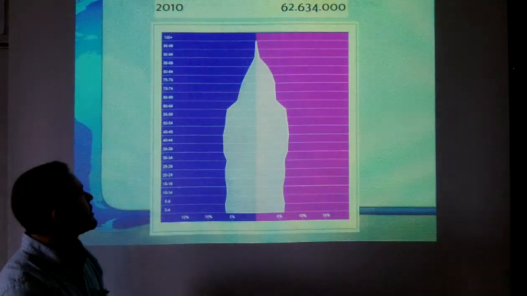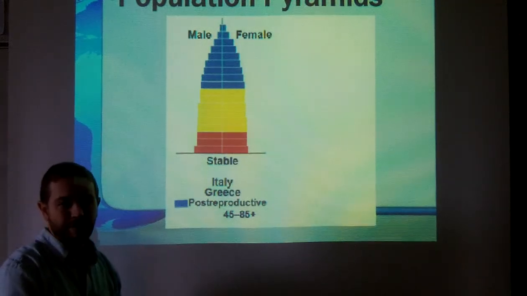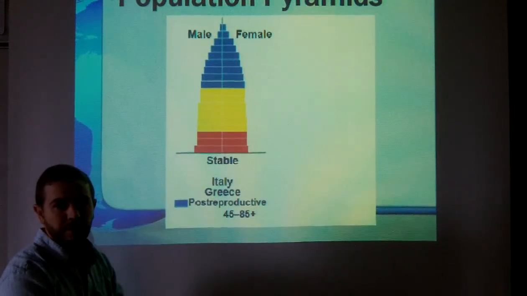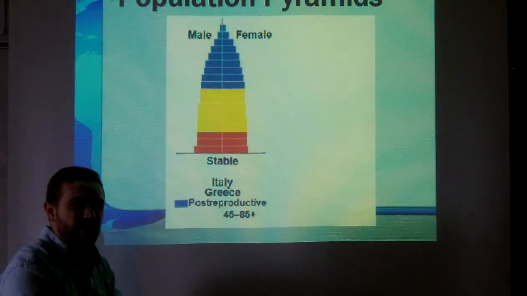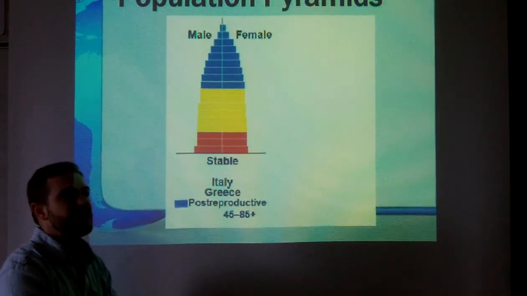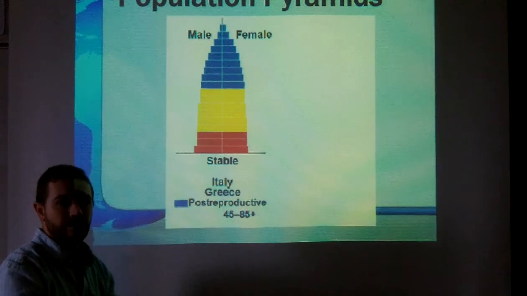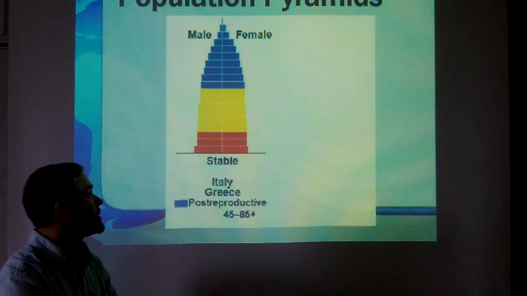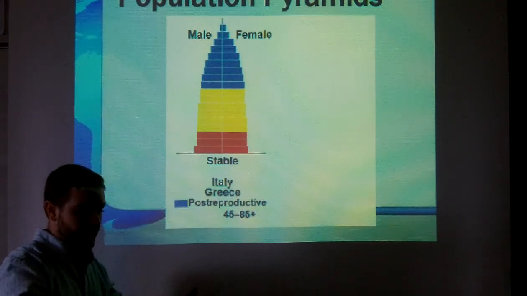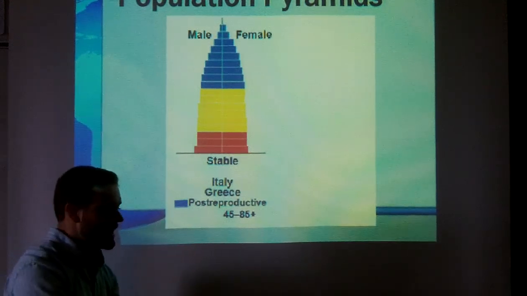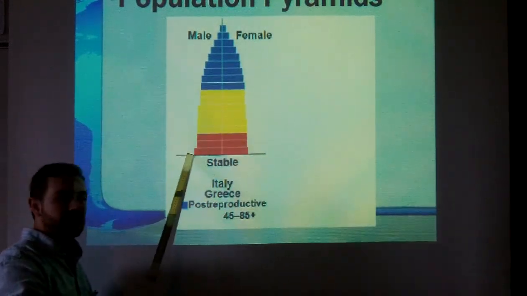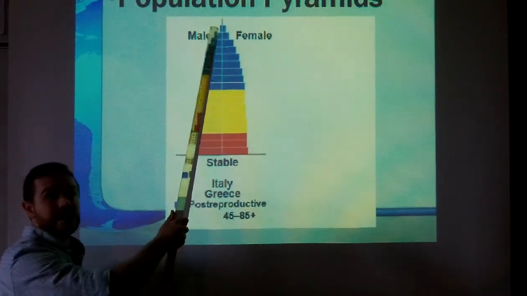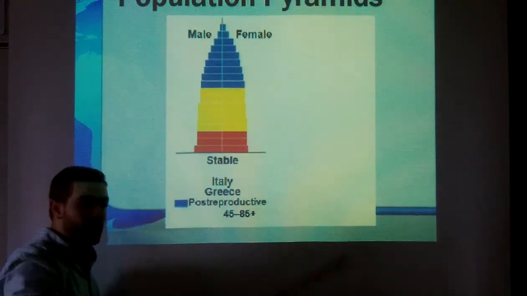Okay. Oops, sorry, go back. So this one is called a stable population. Okay, so you can see the walls here are almost vertical. All right, so they basically reached replacement level fertility. So we're not expecting their population to grow very much in the near future. So we've got Italy and Greece here as examples. Now, again, the problem here is you just want to make sure that as you approach that zero population growth, there are sufficient quantities of people here still working to support those who are on top, who are going to be retiring soon and going into those pension plans.